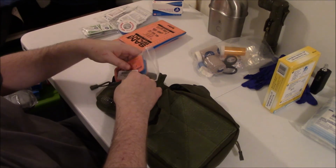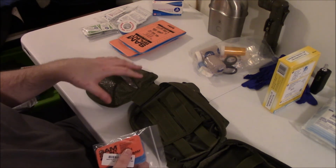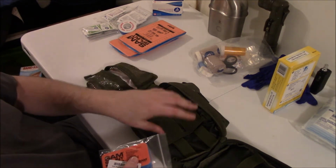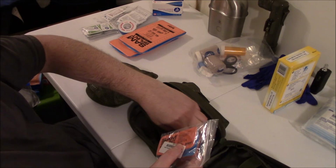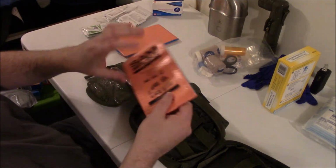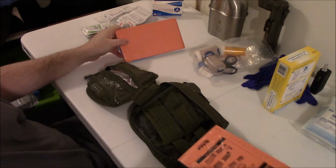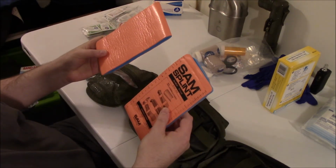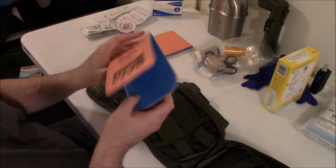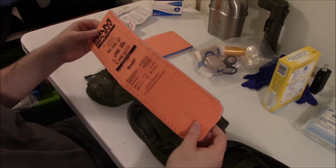Okay, so I don't know if I'll fit everything in there. I think I'll go with superficial, and maybe medication, and then intermediate, and then heavy trauma. So bones will be heavy trauma. And then I got the big ones, the SAM splints. And this came as a roll, but I couldn't fit it into this thing, so I cut it in half. And the question is, do I want to put both or one? That is the question.